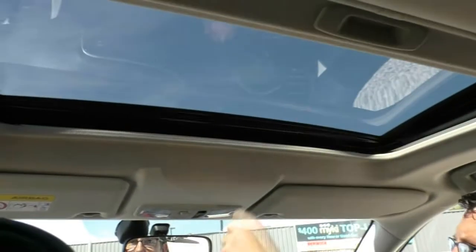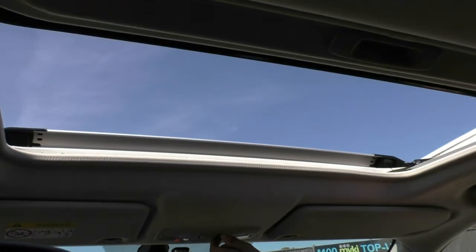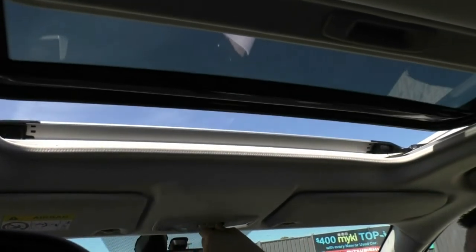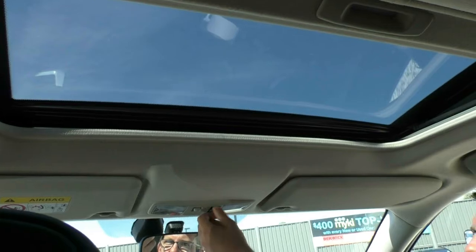Now I'm going to get my camera person to pan around the interior really quickly. We might actually get them to go up first and we'll have a look at the sunroof because I forgot to mention that. Just opening up this cover and then we got nice smooth operation of the sunroof. So I'll show you that it works quite well. And then you just push on the same button and that tilts it open just to give you a nice amount of ventilation. Pull that across if it's too bright like it is today, and then that's it.